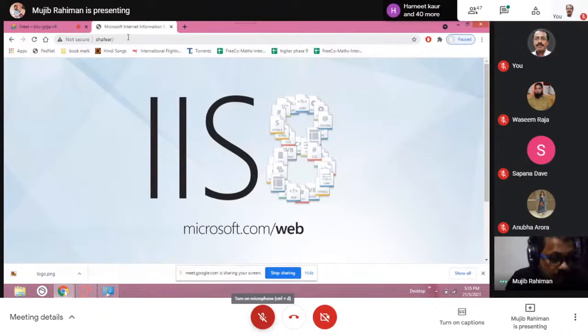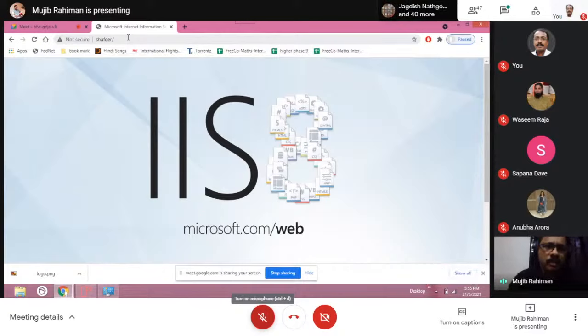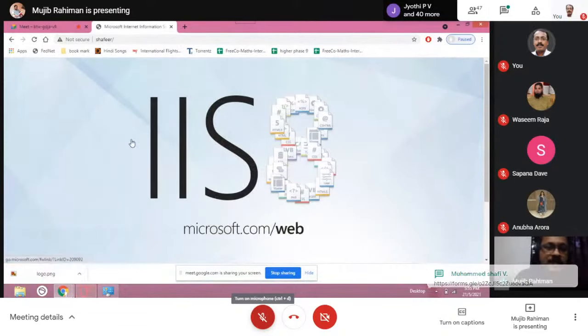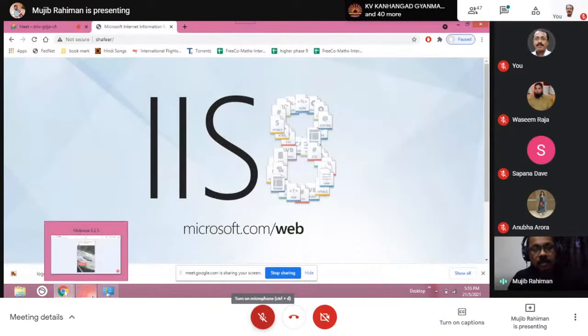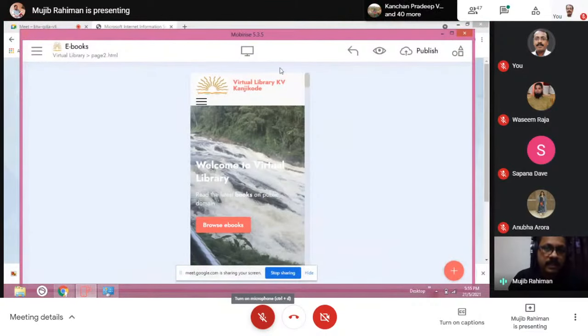But for this to work, your modem should be configured accordingly. Normally it will be done by the computer people. When they are doing it, they will be giving static IP addresses to all the computers, or dynamic, whatever it is, then it can automatically do it. Otherwise, you can get the help of the networking people. Normally, it will work. So this is how we install the Internet Information Server and make our computer a web server. Now we want to host this particular site there.